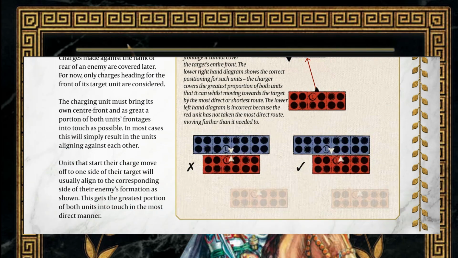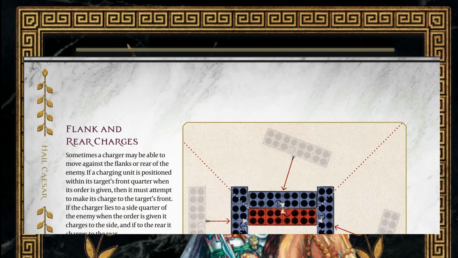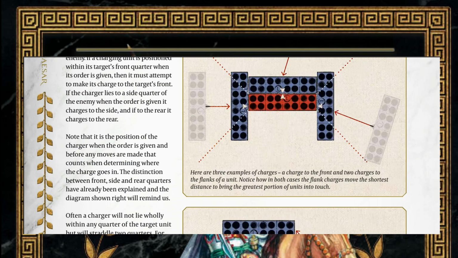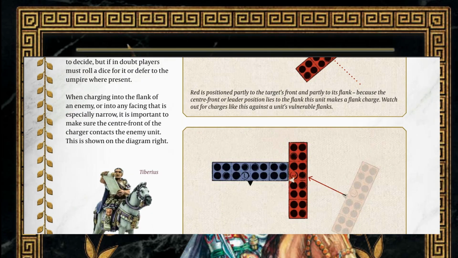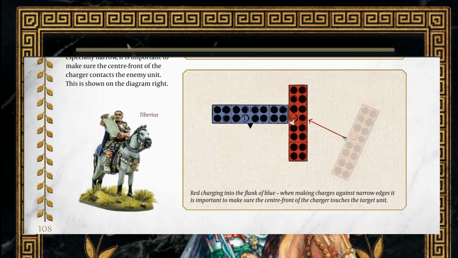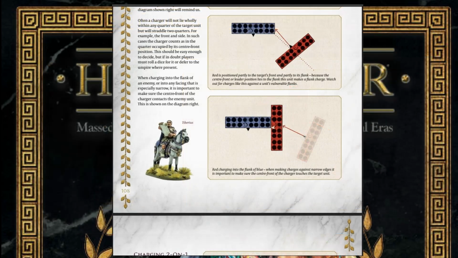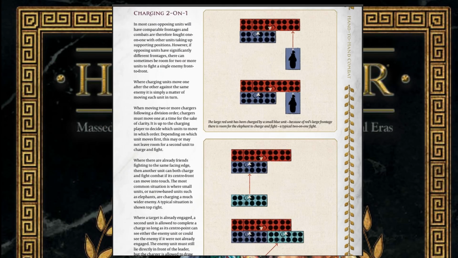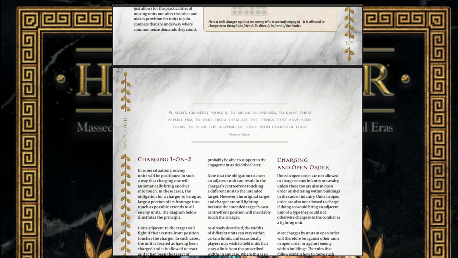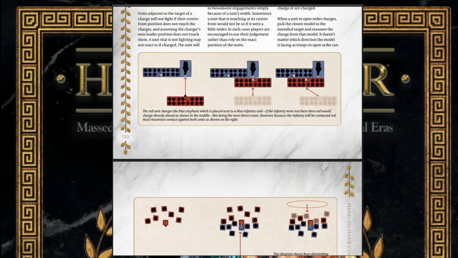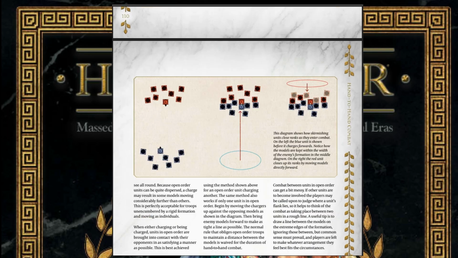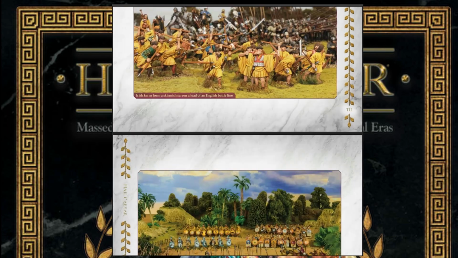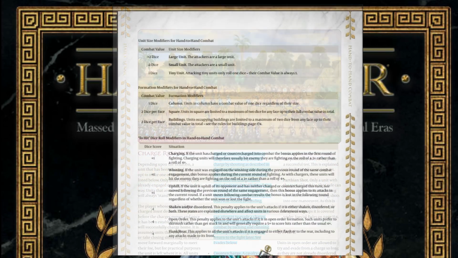I think it gives a good example. Always it's nice to have rules that show graphics. You understand it better than from just reading, because reading sometimes is not enough to understand what exactly the author means, and then with layouts and with graphics and with arrows, it's much clearer to you, to the viewer and to the player. So we continue here with charging and it explains to you charge 2-1 and all this information that you have before and all these graphics. It's really, really something that is missing from many rules. Graphics are very important. I would suggest all the rule writers to have graphics like this, to have sketches like this, so that they explain what they mean.